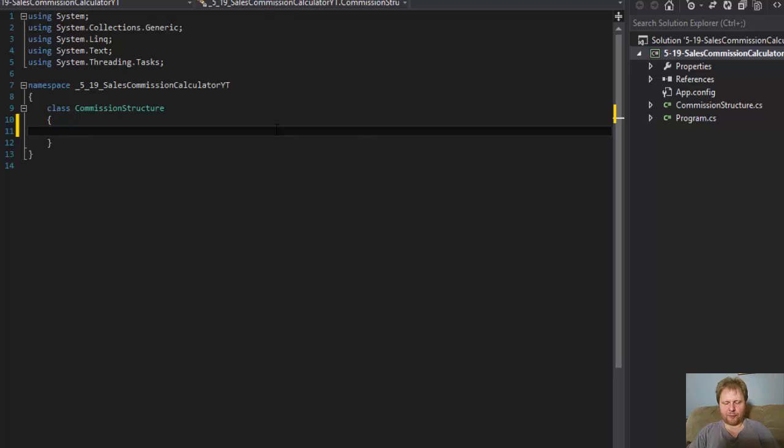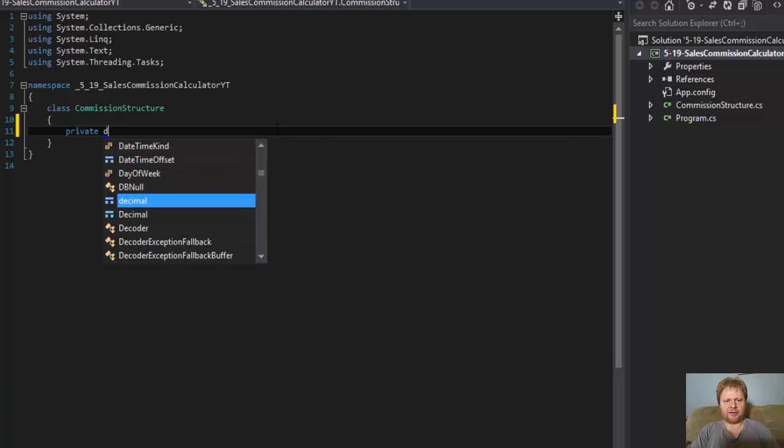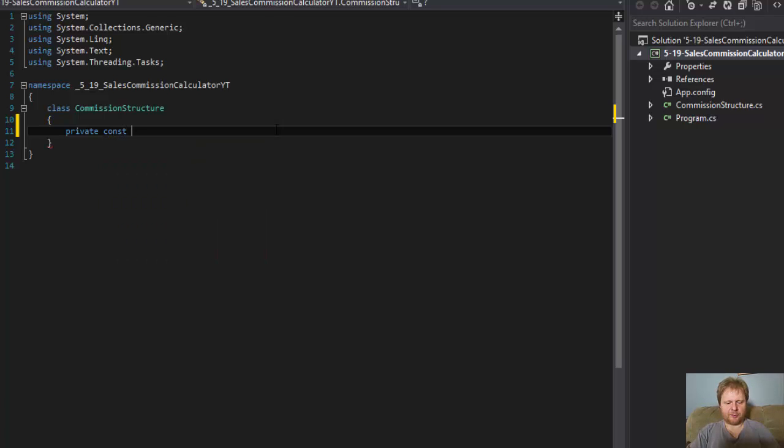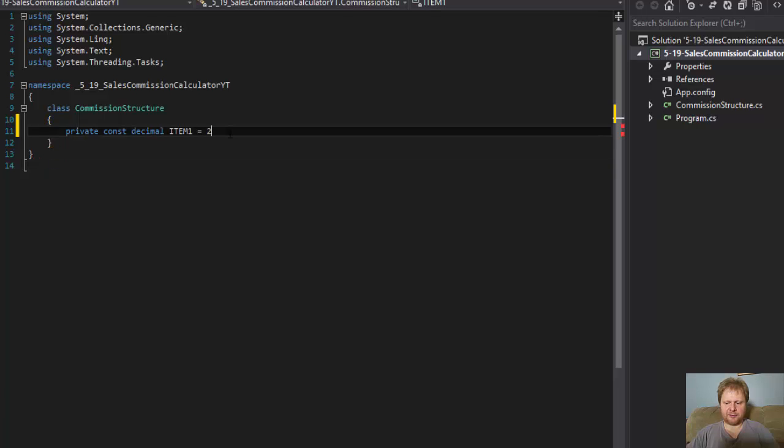We have four items. So we have item one. It's going to be private double. Since these have fixed prices, we can actually make them constants. So not double but decimal. Item one equals 239.99.